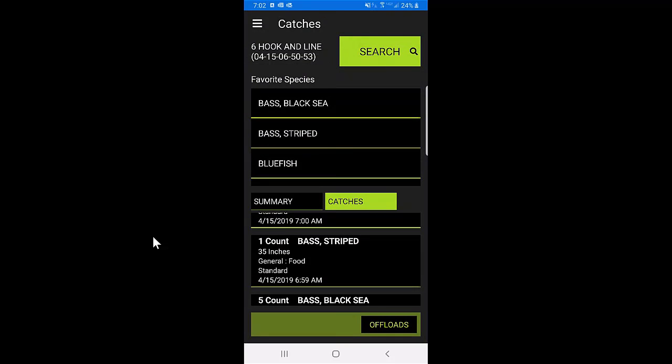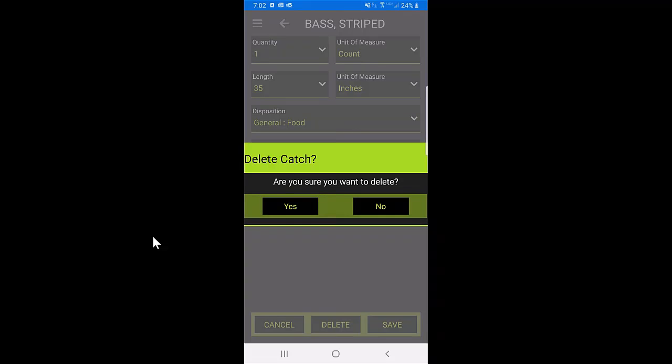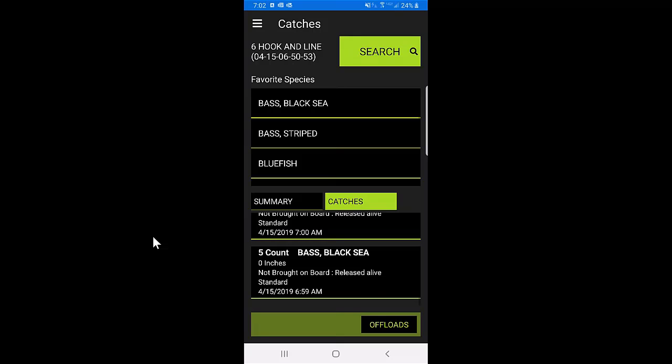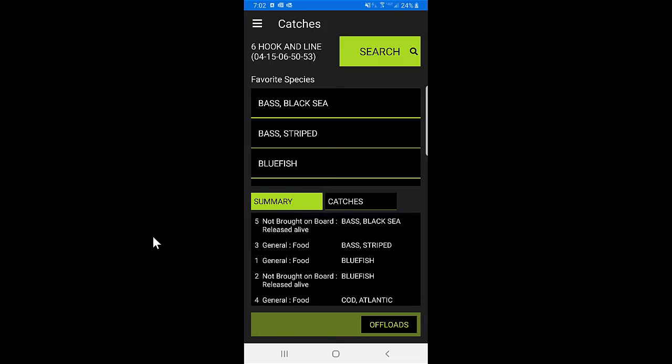And you could say, you know what, that 1 striped bass that we had, let's delete that. So we could click on that. We can delete that item. And all of that is going to appear back here in your summary. So this is something that you could look at while you're on your trip, and that's going to have all of your aggregated fish in there.